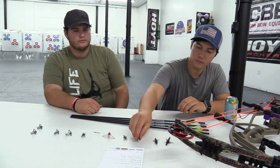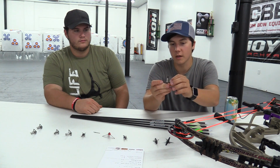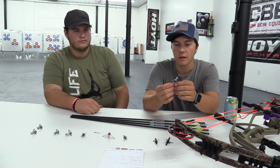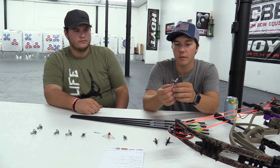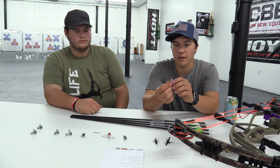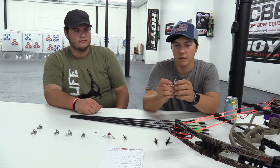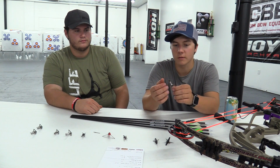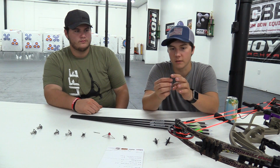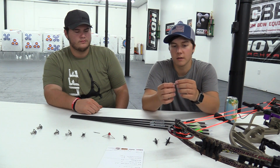And next up, we have our Grim Reaper 3-blade, and yes, it is an older design, but it's still a brand new blade. We got it right out of the box today. But after shooting that plywood, it had very, very respectable penetration, and the blades are just as sharp as when we first got them out. And the only visible damage, the only thing that we can see that was wrong with it, is the tip of this thin metal is bent a little bit, not too much, but it is bent.